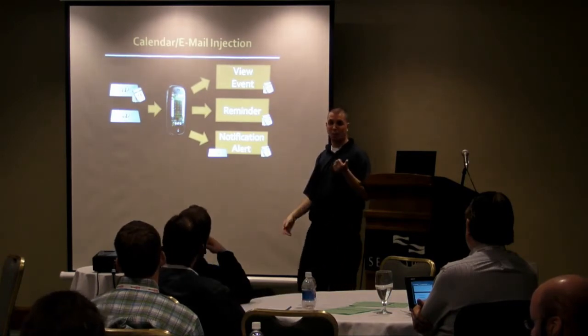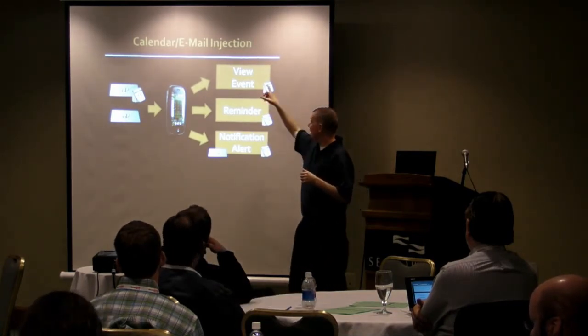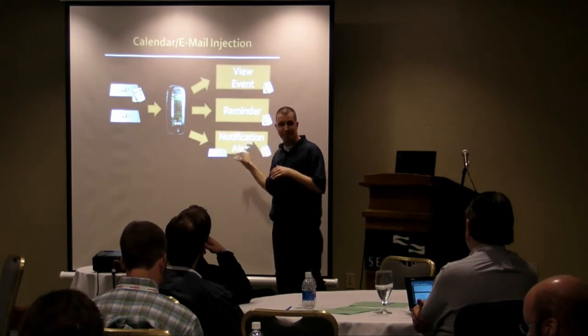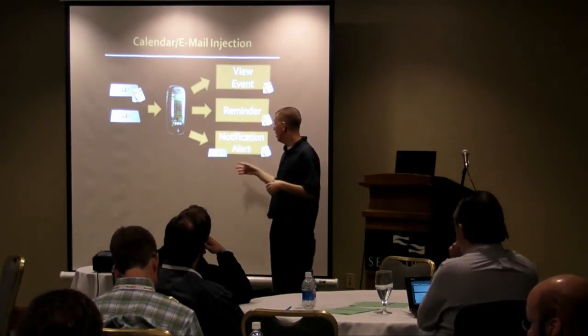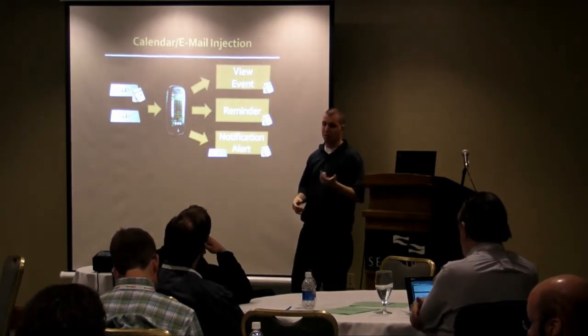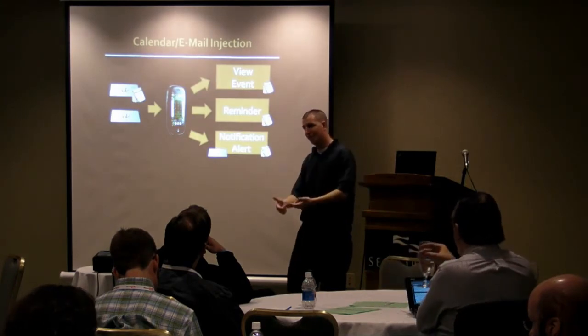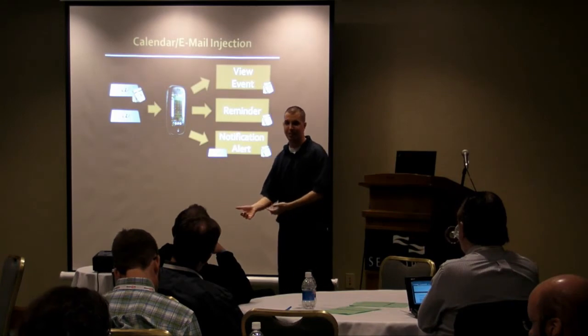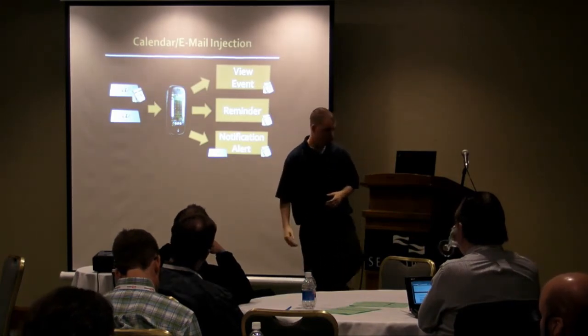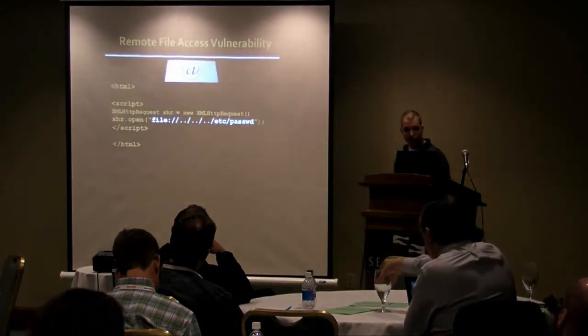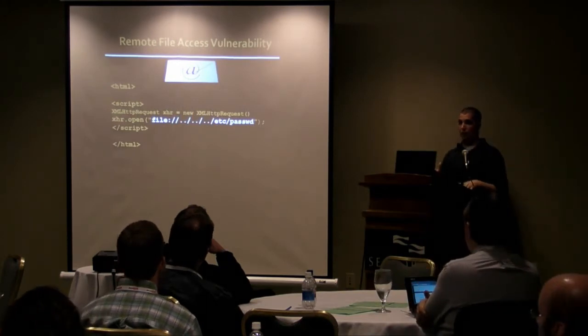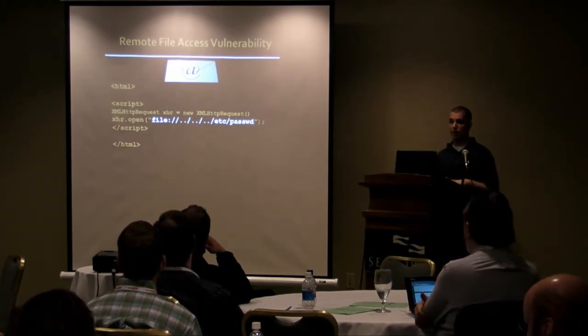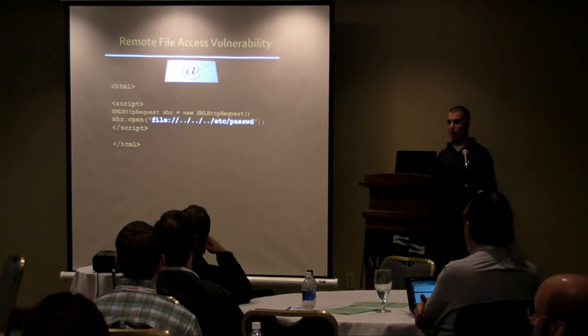So for the email, we didn't break up the email and the calendar into separate ones because it's kind of the same bug. It kind of falls from the same tree. If you were to receive an email where the To field had HTML in it, upon receiving that email, without even looking at it, the notification would trigger and execute arbitrary HTML. So now you have all these different attacks that you could do without user interaction. And the key there is that a lot of this is without any user interaction. Before they fixed it, you couldn't stop it.